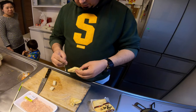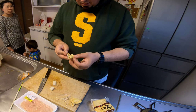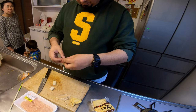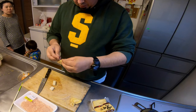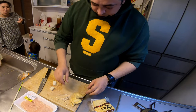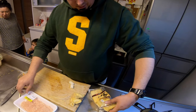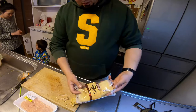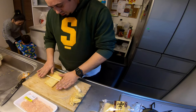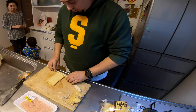Very simple, guys, to make. It's actually my first time making this. You can buy these from the supermarket pre-made, but Yukari told me that it's cheaper to buy the ingredients separately. For 200 yen. So basically, if you buy all this separately, you can save a lot of money. And when she said fried, it is basically fried tofu. My hands are already oily right now.